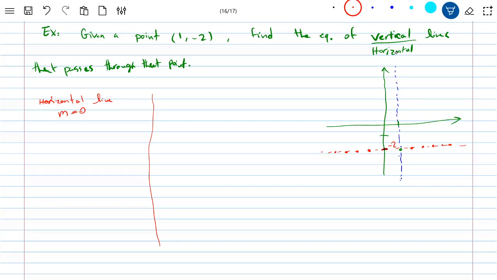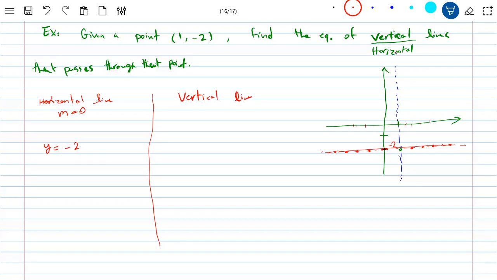It's only the y value. X could be any number. It could be 3, 4, 5, and so on. -2, -1, all these numbers. Y only has to be a fixed value, -2. Always. So what is the equation of that horizontal line? Y equals -2. X can vary over any number, from -infinity to +infinity. How about the vertical line?